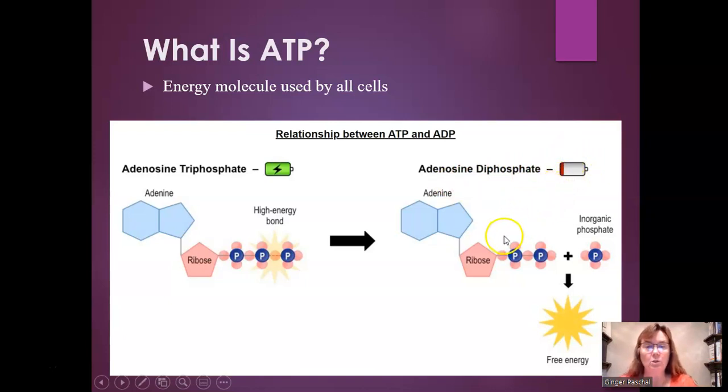So we can break apart glucose, and we can make a whole bunch of ATP from ADP. So this arrow can go in both directions. In the direction you see it here, this is actually releasing energy. If we were to flip it the other way, then the molecule would be absorbing energy.